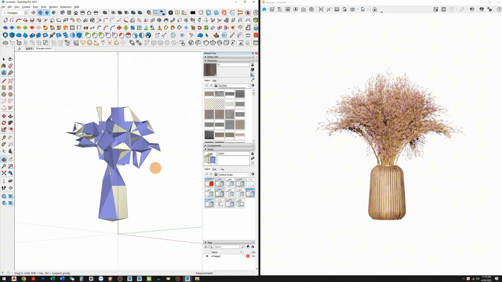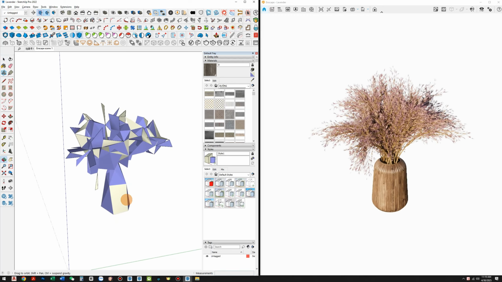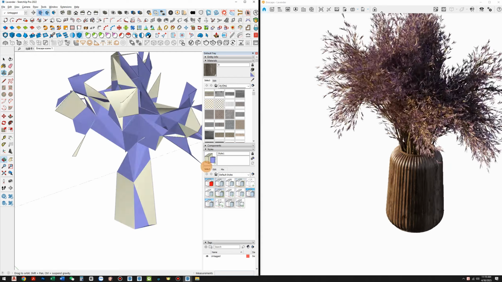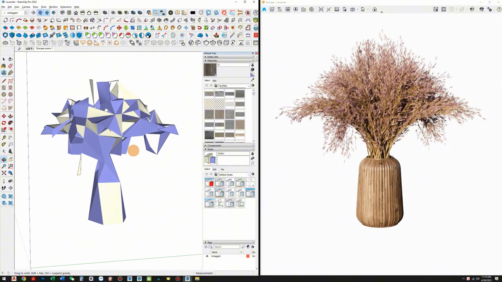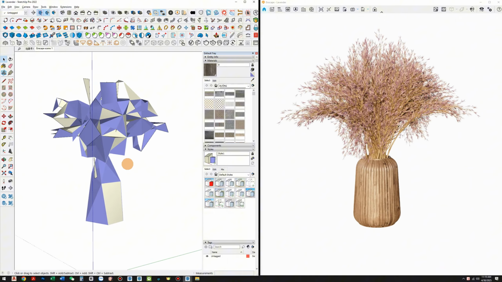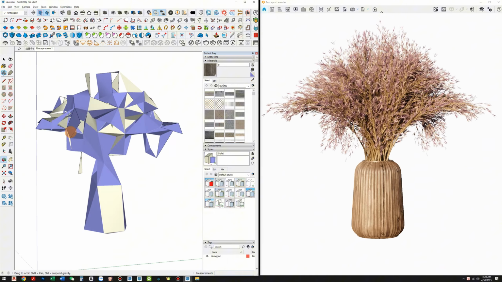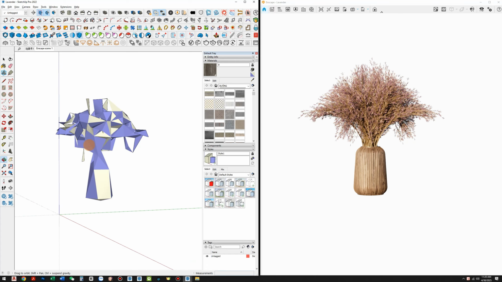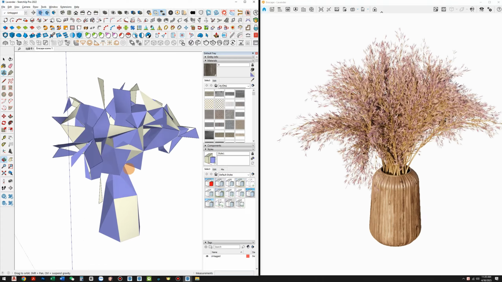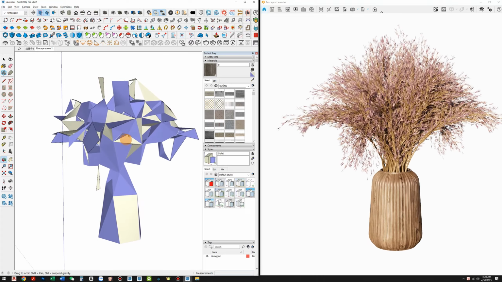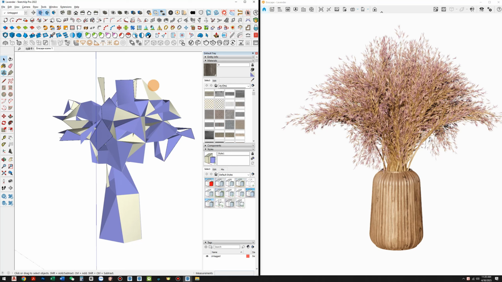This trick is going to help you optimize your file size and cut down the time you spend tweaking material settings. Especially if you're working with heavy models packed with complex curves, this method will seriously make your project a lot easier to manage. If this sounds helpful, stick around. I'll walk you through the whole process step by step.